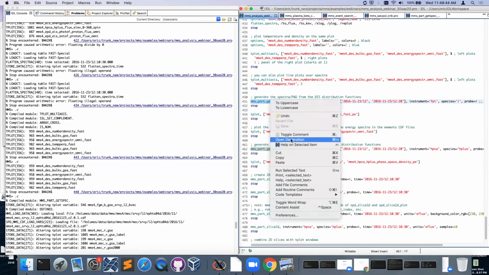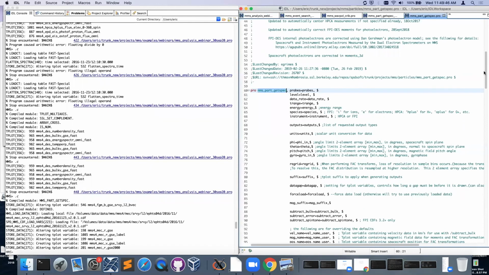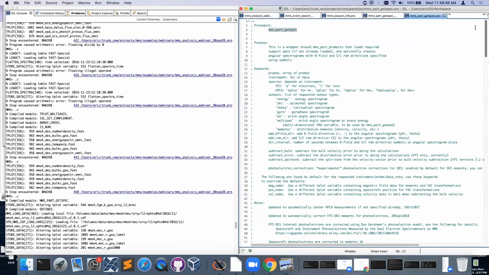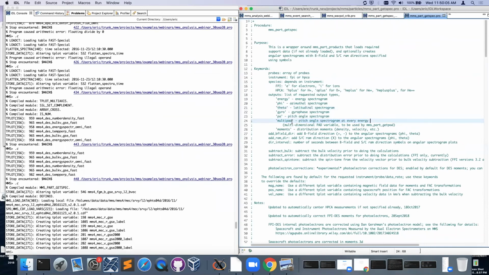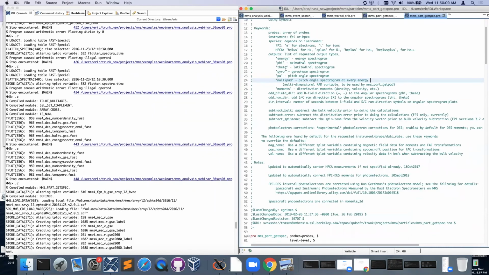So I definitely suggest, in addition to the crib sheets, taking a look at the header, because you can do the energy spectra, you can do pitch angle distribution, you can also do gyrophase spectra, just the theta spectra, the phi spectra, and there's examples showing how to do pitch angle distributions at each energy. And this is very useful for quickly doing various energy ranges or different pitch angle ranges.